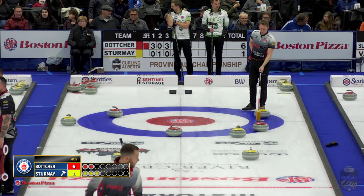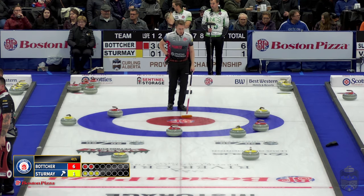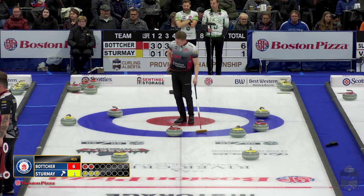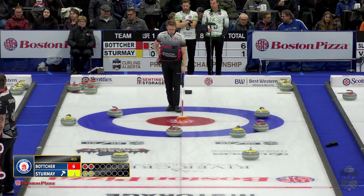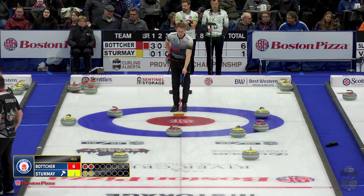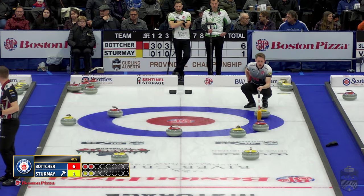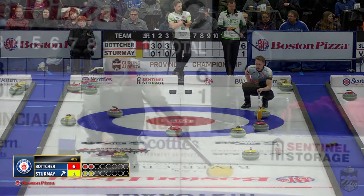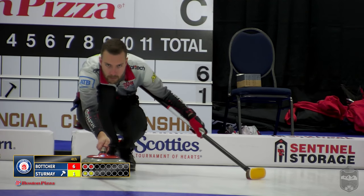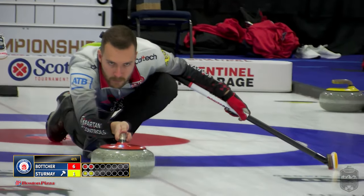Yeah. Good speed. Right on the pin if we can. Yep. Do you think that same weight's close? You're in the ballpark, yeah, that's what we were just saying. So, good discussion about draw weight here. Sweep it, Brendan, away. Asking for all the information from his teammates. Top button hole. Yeah. The time on this one, see if the weight is still the same.